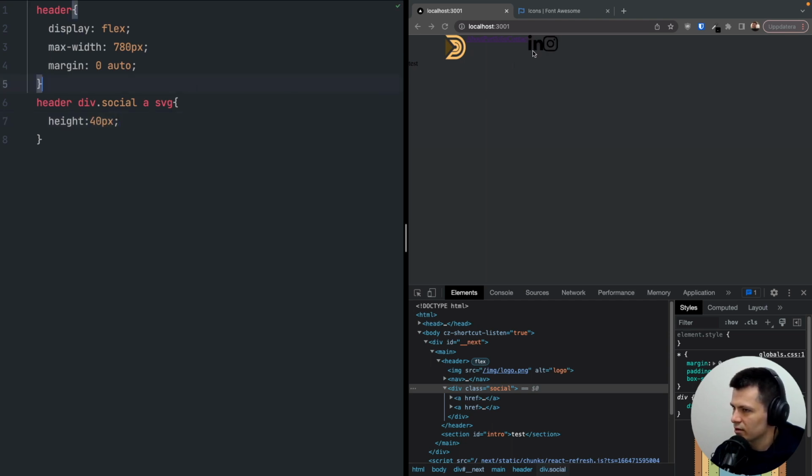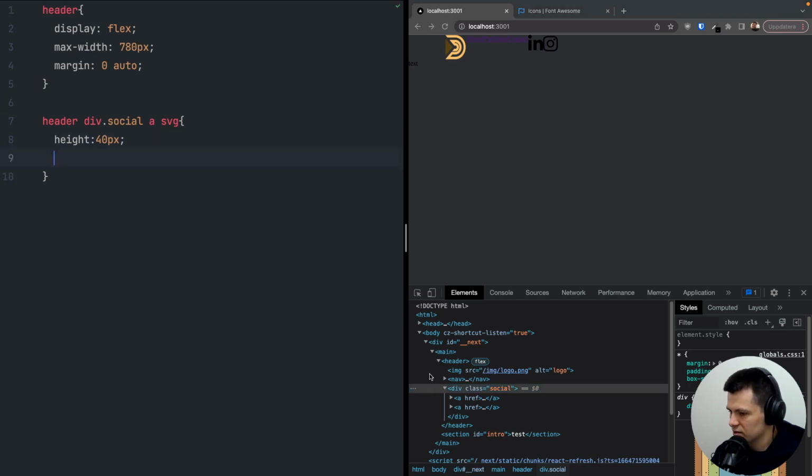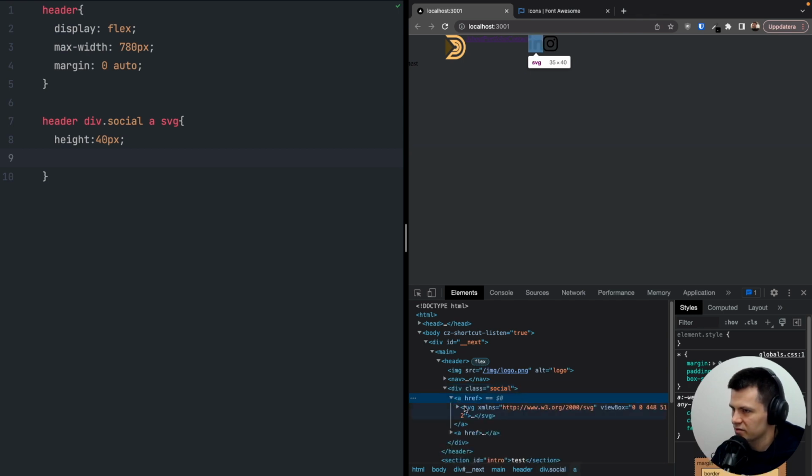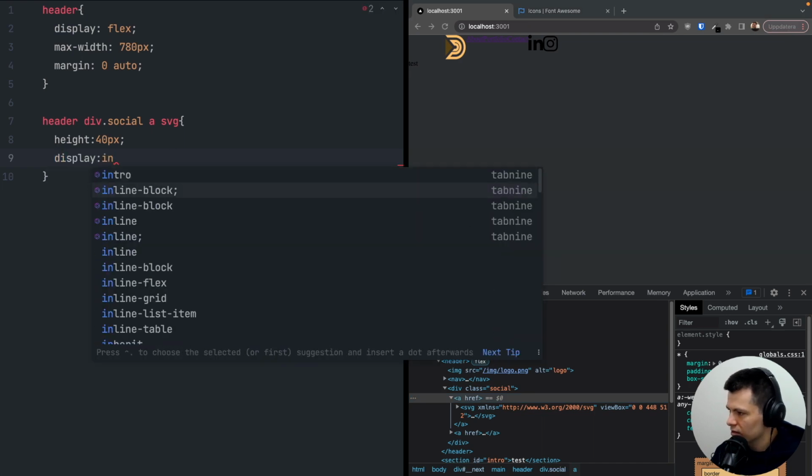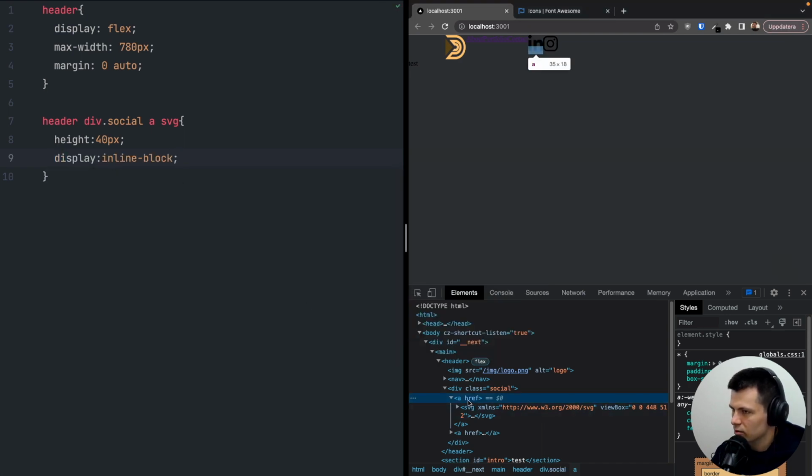We would like to have some space in between those, so let's style those links, maybe let's add some padding, it will be easier. So first, as you can see, the height of the A tag is much smaller than the SVG inside. So I will do display inline block, and that should fix it. No, it did not.